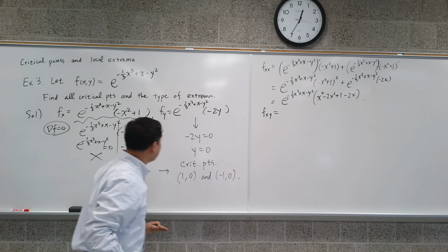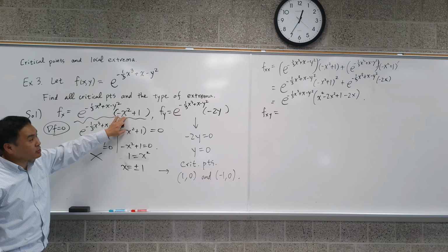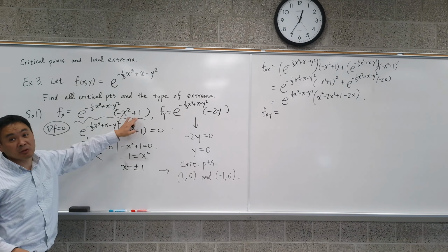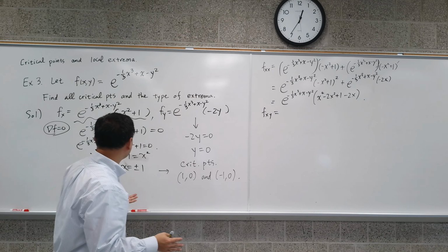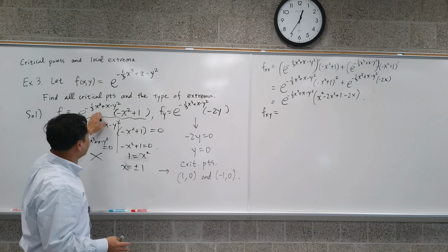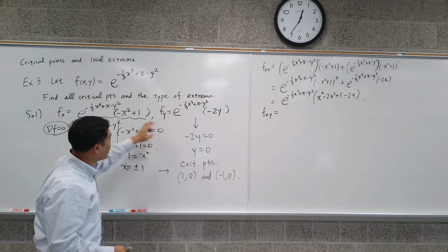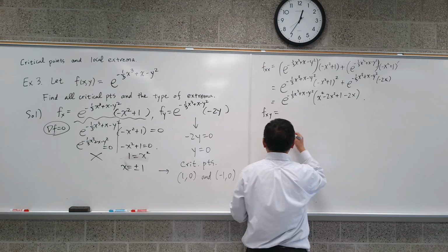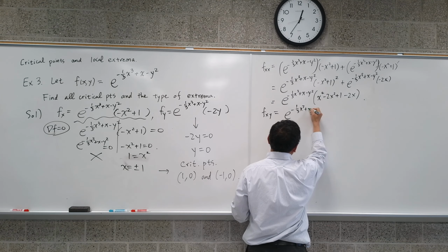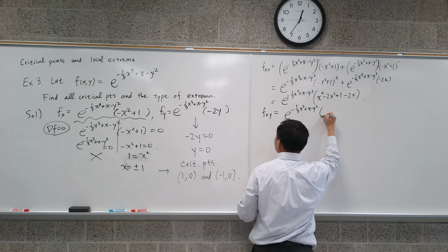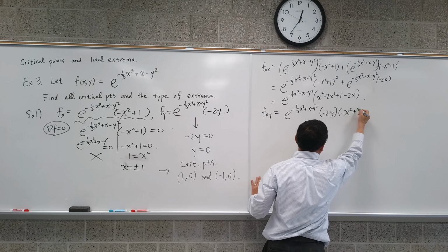Okay, this time it's a lot easier because this time x is considered as a constant when you differentiate by y, so negative x squared plus 1 is merely a constant multiple. And if you have a constant multiple, then you're only differentiating this part. And if you differentiate this by y, you already have that here. So fxy is going to be negative e to the negative 1/3 x cubed plus x minus y squared times negative 2y times negative x squared plus 1.